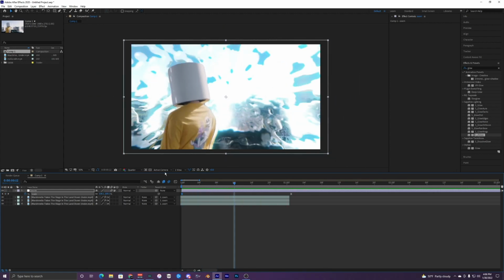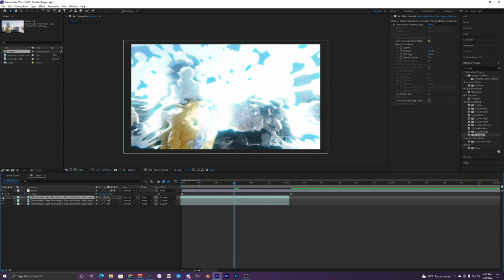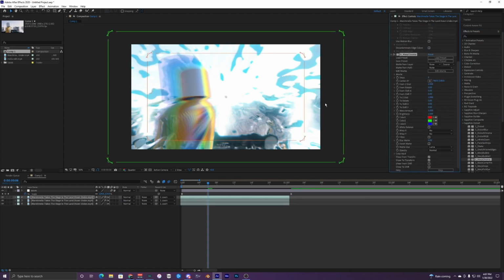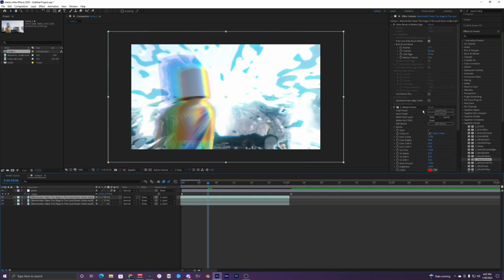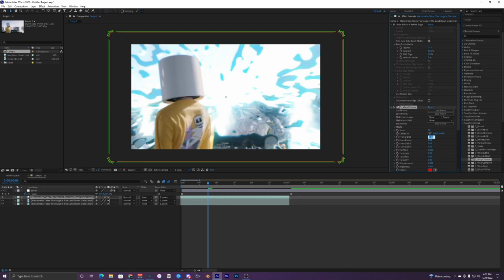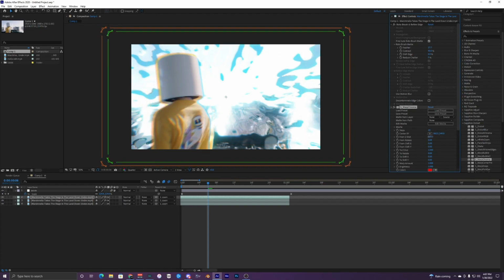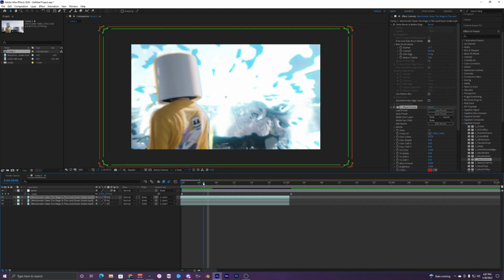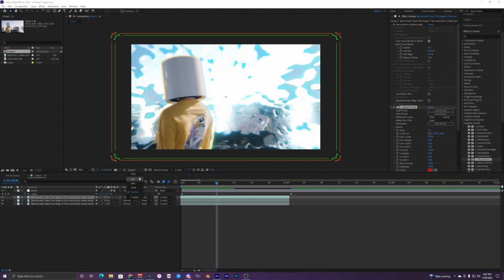You can add some other effects to Marshmallow, this top layer right here. Another effect we can add is Warp Chroma. It's another Sapphire plugin. Put that onto his layer, which is the top one right here. Change the steps to maybe 20, and then change the Z distance to like 0.97. You can see he kind of has that RGB effect around him.